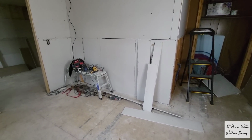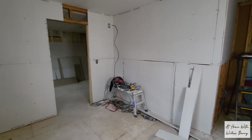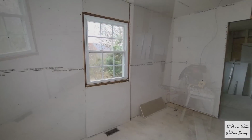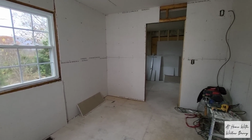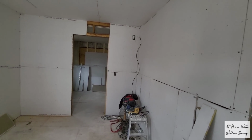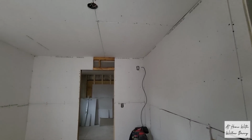If they keep up this pace, then it won't be long before we're painting and laying floors and moving Granny and the boys into their new bedrooms. All right, I just wanted to share the good news about our drywall situation. Let's go see how Tim's coming along on the wood stove.